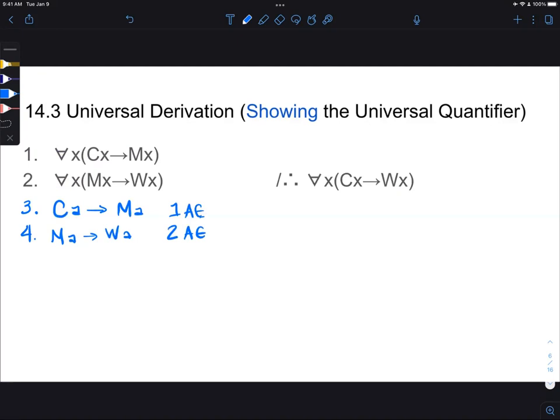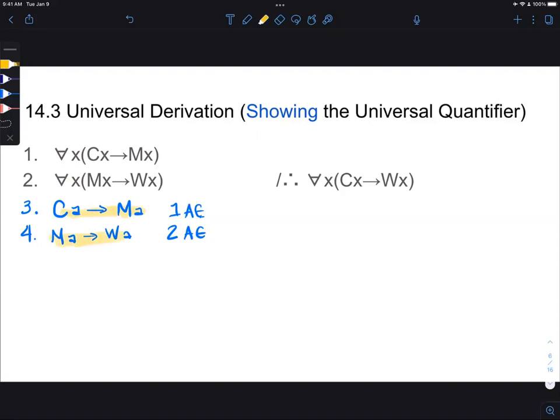Well, you might be thinking, these all have, in the premises, the quantifiers out front, but the argument is if something's a cat, then it's a mammal. If it's a mammal, then it's warm-blooded. Thus, if it's a cat, it's warm-blooded. I know that I want to say something along the lines of, if something's a cat, then it's warm-blooded. I want some kind of conditional. And if you've done enough proofs, this looks familiar.